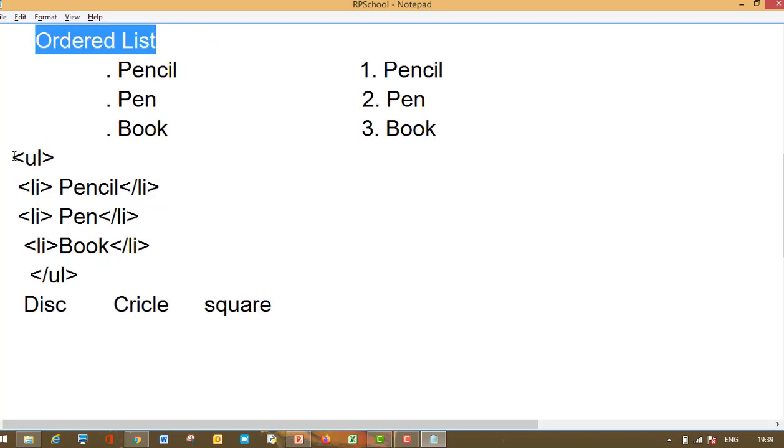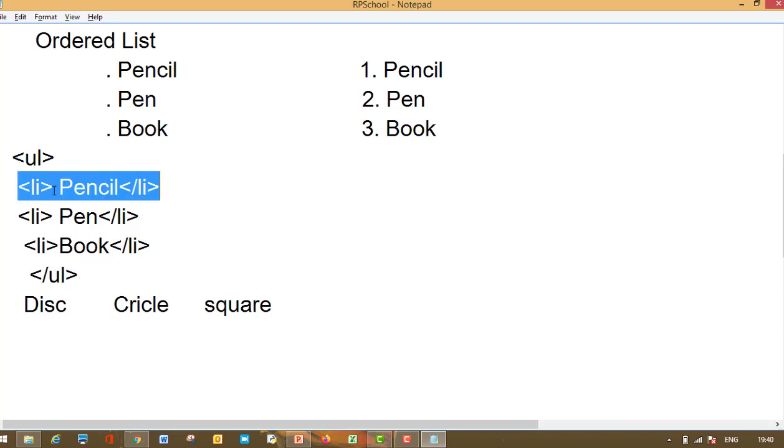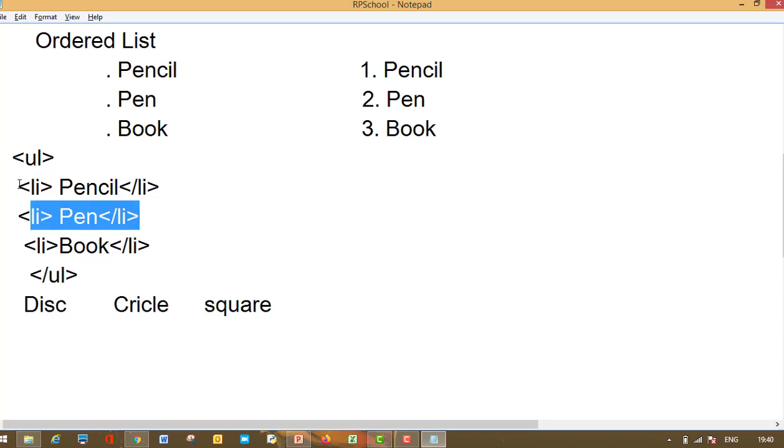Next we are going to learn about the tags. First we are going to learn about the unordered list. The tag for the unordered list is UL. This is the opening, and this is the closing. Then what is in between? These are the LI tags. The LI tag is written just before each item that you want to publish in the list.